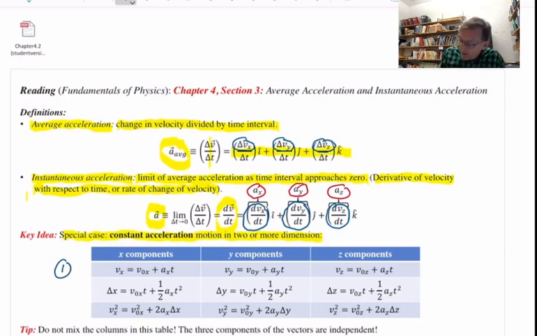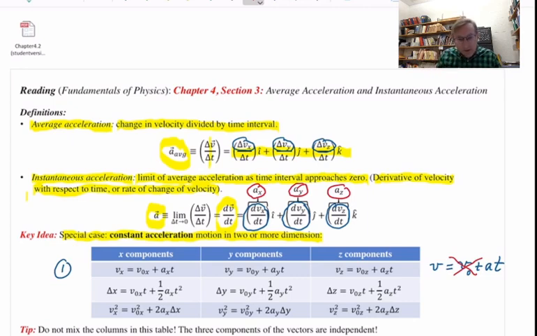Here's how we wrote this in chapter 2. V equals V initial plus AT. And that was good enough in chapter 2 because the particle just moved along one dimension, one line, one axis. Okay, writing it like that is no longer good enough. The whole equation is no longer good enough. What you must do is write a separate version of this constant acceleration equation number 1 for each of the 3 components, x, y, and z.